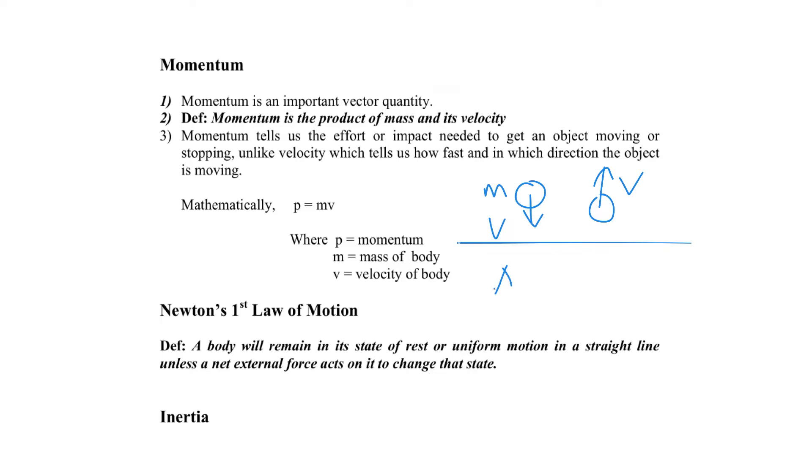So what would be your change in momentum? By the way, the symbol for momentum is small p. So what is the change of momentum? Many people will say, oh, coming is mv, going back also mv, so the change is 0, which is wrong. Because it is a vector, so we have to have direction. So let's say we take downwards as positive, you can set your sign convention.